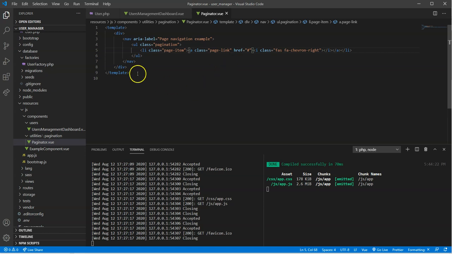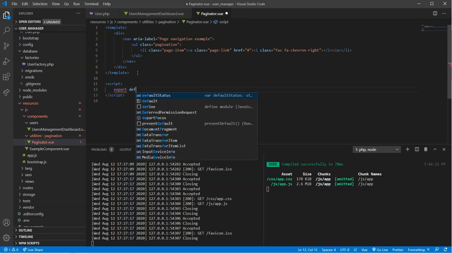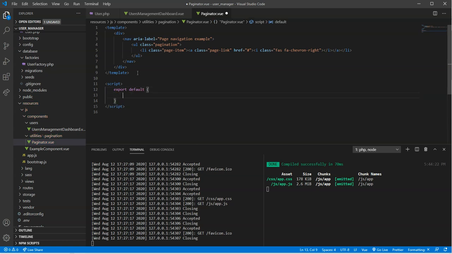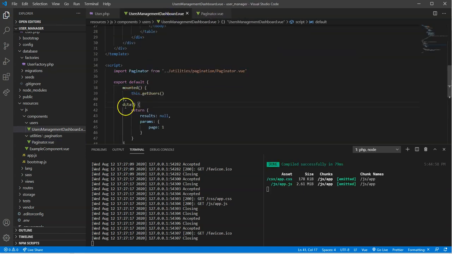So there's a few things that we have to do here. One, we need to bring in the results data from our previous component within the hierarchy. So we'll create a script tag here, export default, and it's going to bring in props. So props are just properties that we pass through components, from component to component. So this prop will come to us from the parent component. And results is the name of the prop because that's the name of what it is here.